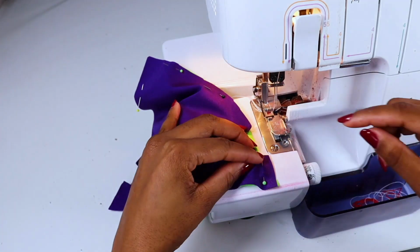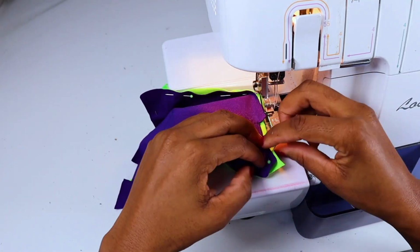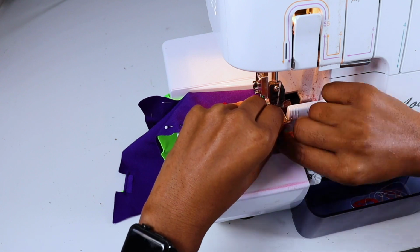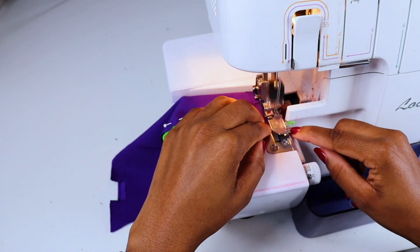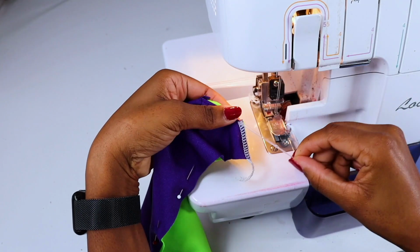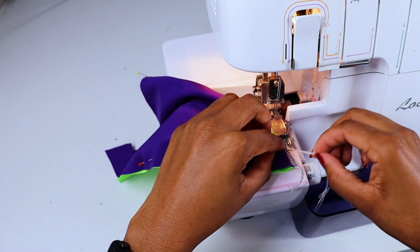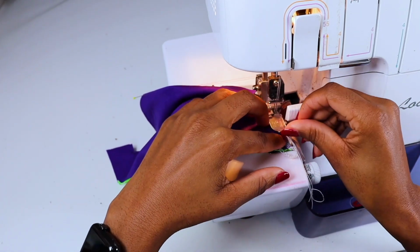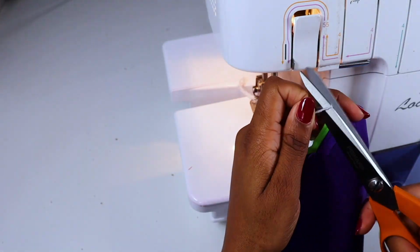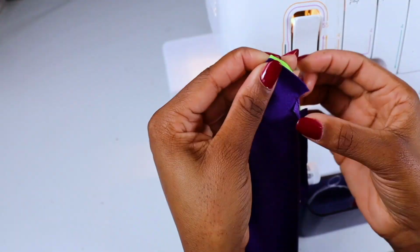Go ahead to your overlock machine if you have one. If you don't, use your sewing machine, but make sure you set it to a zigzag stitch. What I like to do here, if you're using your overlock machine, when you sew and then you have that piece of thread left, if you pull it back and then sew again, this is to make sure your thread is going to be nice and secure.